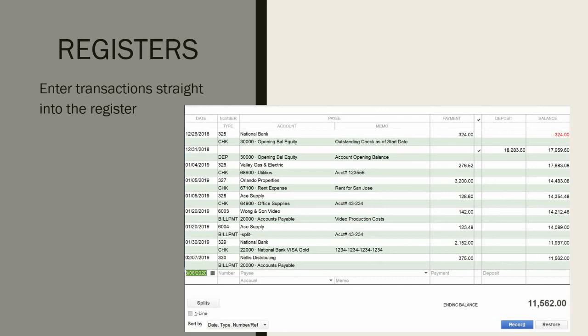In this case, was it an expense? Was it a payment? Was it a purchase? And then you're going to put the amount in there, and it's going to automatically update your balance. So once again, this is very similar to entering data, such as in a general ledger, right?